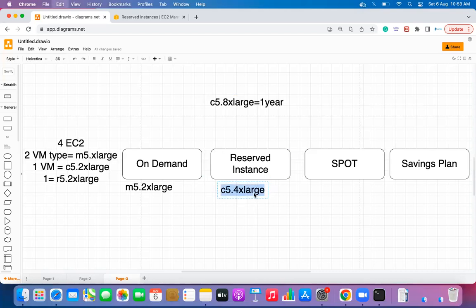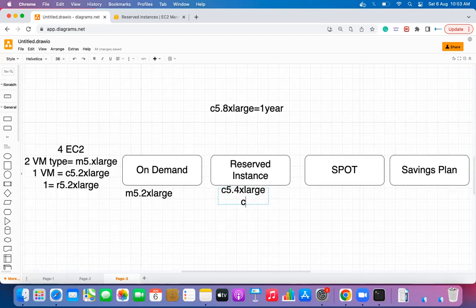Once again, you created a particular instance, and that instance type is, let us say, for example, C5.2x large, right? That will be charged in this category. Now you created another instance, let us say it is R5.x large. So how will it be charged? R is for reserve, no? Or not like that? Under on demand.